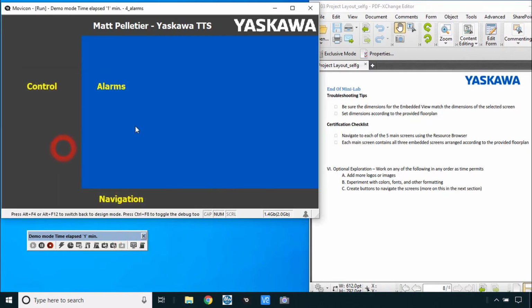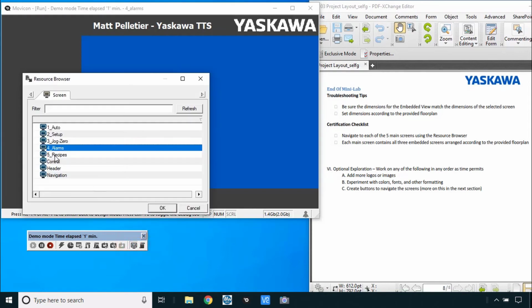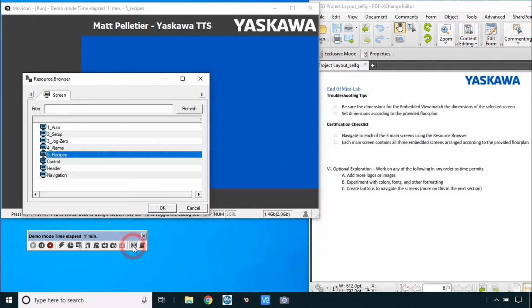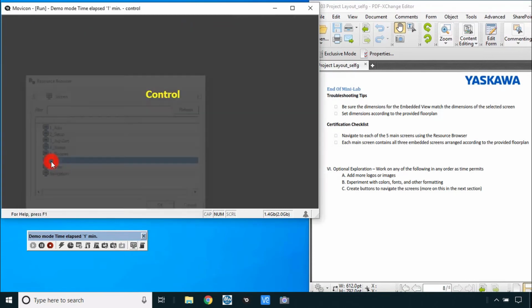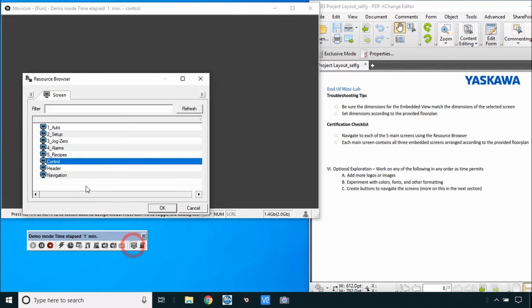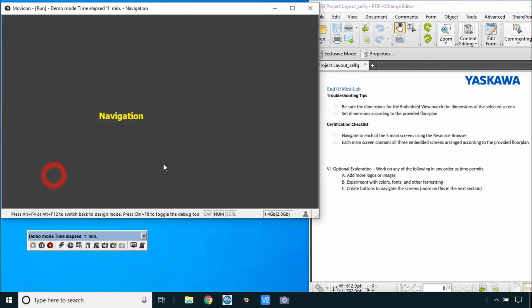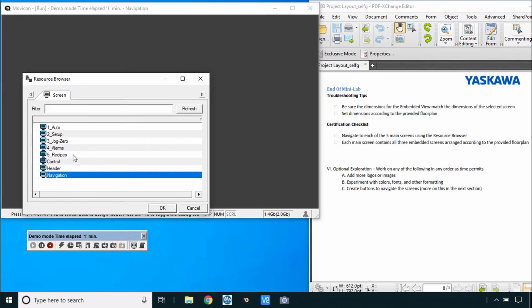It's really important you have all these working so that when you use the navigation buttons in the next step, you won't have any confusion, because all of your screens will already be here and you know that they do work. And if for some reason they don't work, you'll be able to force your way into them with this little tool. Of course, you can try control, but it'll just fill the screen here, or header, just like I was saying before. So those aren't very useful. Those were intended to be embedded screens.